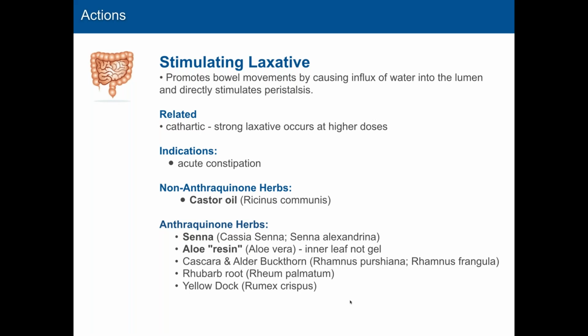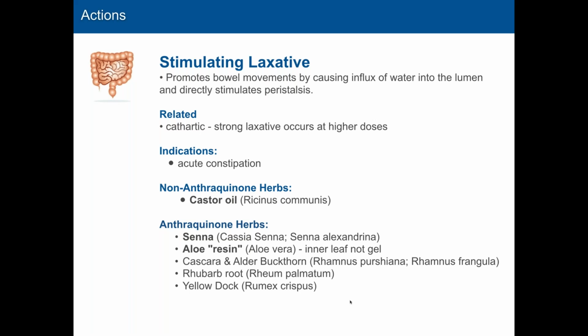So Senna and aloe vera resin, and there are a number of other herbs that you can find in North America that grow wild around here. A couple different species of buckthorn. Buckthorn grows in swampier, low-lying forests. That would be something that early settlers probably would have used because it grows in this area of North America.